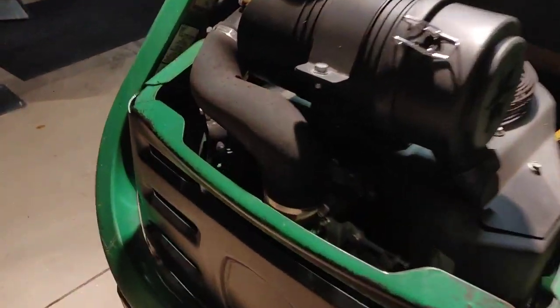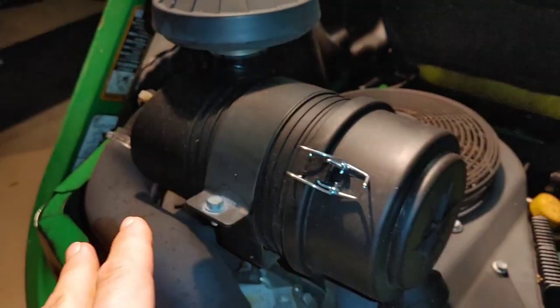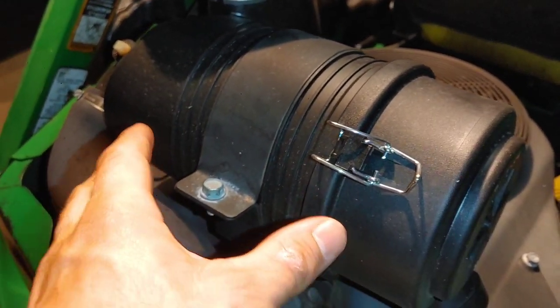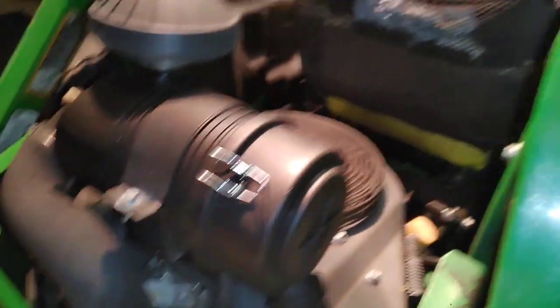Let me show you this mower here — it has a rubber hose, so if something hits it, it's very flexible. The Kohler I'm about to show you has a similar air filter housing, but the manifold comes down as a plastic cover and goes right into the carburetor. The problem is that can break and let dust, dirt, or in this case water get into the engine. They left it out overnight, it rained, water got down into the carburetor and filled up one of the cylinders. I had to remove the spark plugs and rotate the motor.